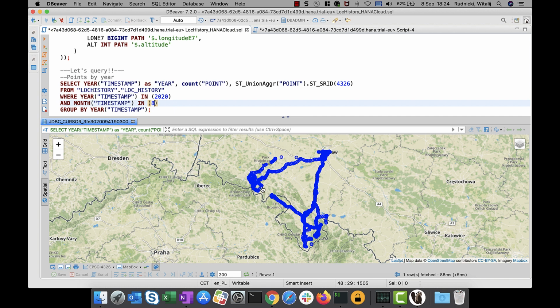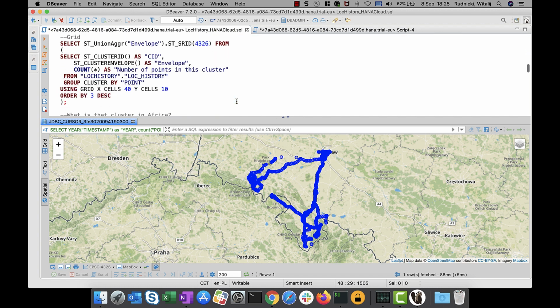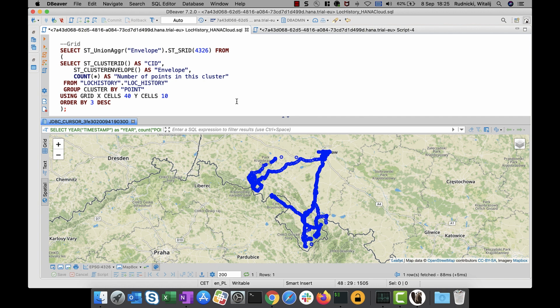As you can see, this application is not recording all the time. So there were times maybe I had my mobile phone off, or maybe it just didn't record my points during these times, but there are some obvious gaps, as I was moving around. But presenting data with that many points is not that usual. So quite often we are using different kinds of spatial aggregations to reduce the busyness of what we can see. Let me do the aggregation that is called envelopes.